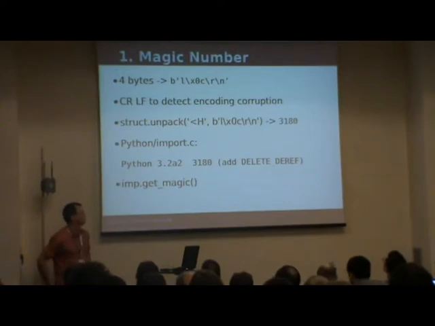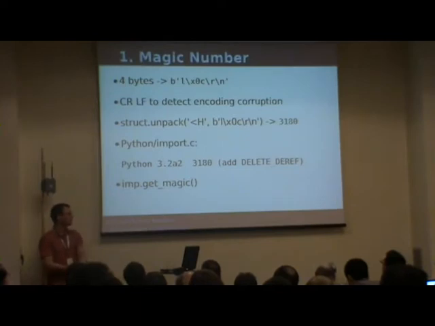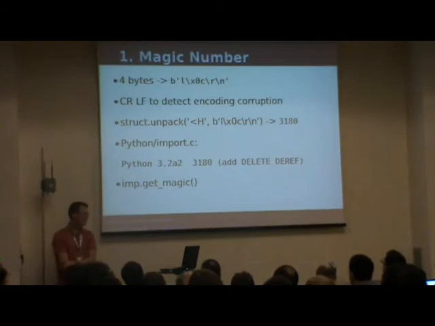Magic number, 4 bytes. That's in my example bytecode file. That's the magic number that comes out. And you can see there's a carriage return and a line feed. That's not really part of the magic number. That's there to detect corruption when files are being transferred in ASCII mode across Windows, Unix and Mac machines and stuff gets mangled. So that's just protection against that. And then the first part is two bytes. It's encoded as little endian, with the less than symbol. It's a little endian unsigned short.